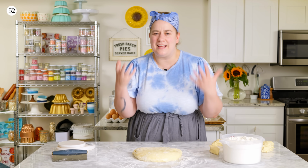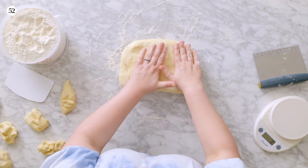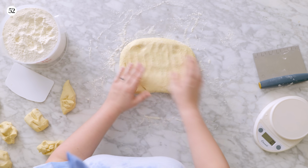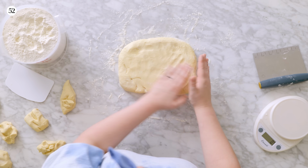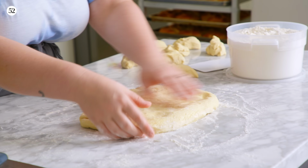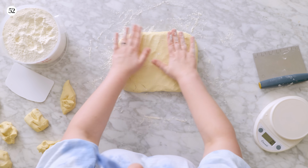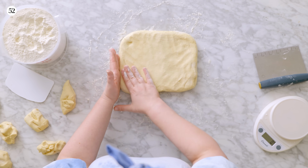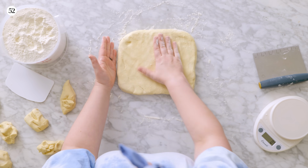So there's two ways that you can divide the dough. One, of course, is just by eye, being really careful. And I wanted to show the way that I do it by eye. The first thing that I do is I try to get it into a rectangular shape of even thickness. So it's really important that you stretch it. I like to stretch it at the corners to make a more rectangular corner. And then we are just gonna push the dough, make sure it's fairly even in thickness. You don't need to be crazy precise here.